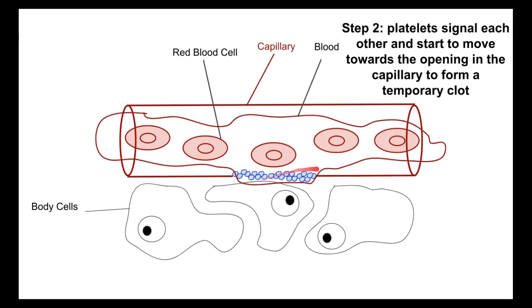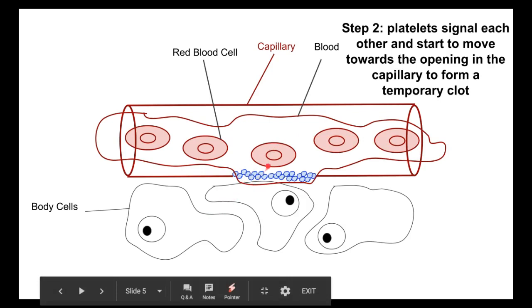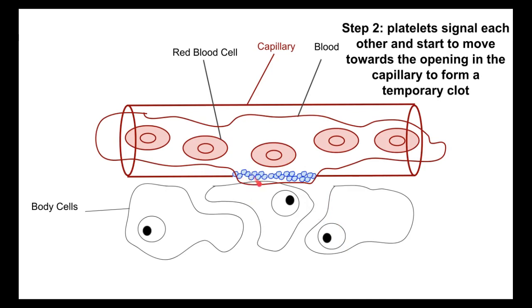and we're going to form a clot. Now, platelets aren't very sticky, so I call this a temporary clot because if it doesn't get reinforcement, it's just going to basically have blood flowing by it and start pushing through it. So that's not going to be a very good solution for the long term. We have to come in and get some little sticky reinforcement that forms a real clot. And how that happens is through a series of processes, which we're going to talk about.